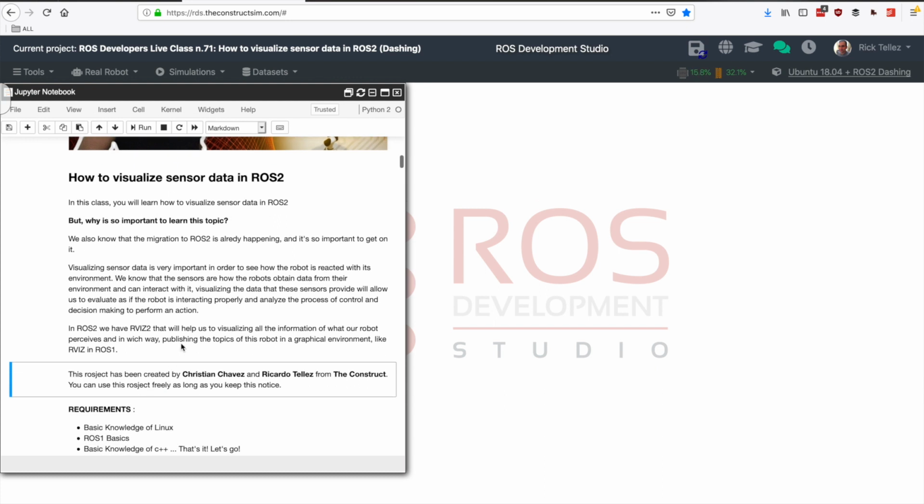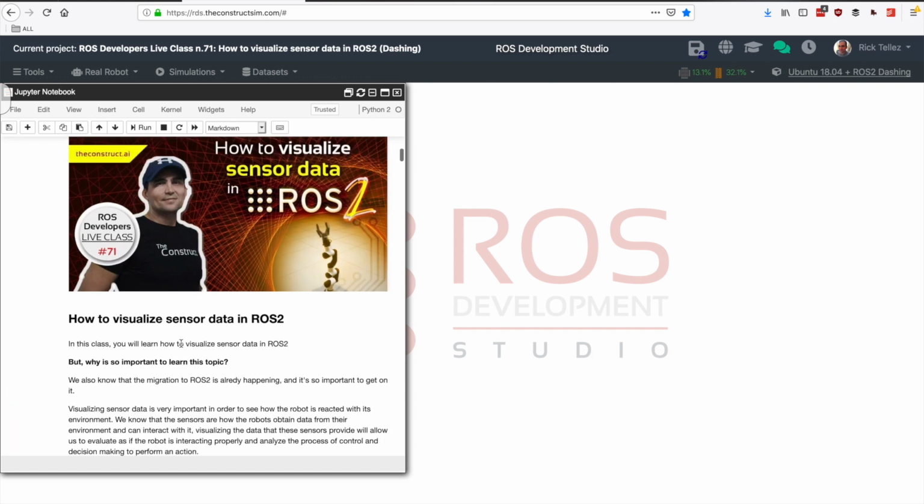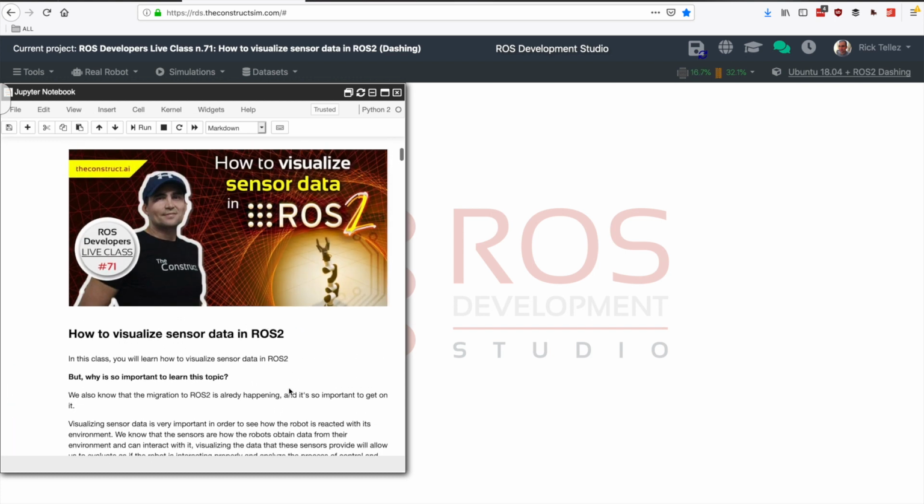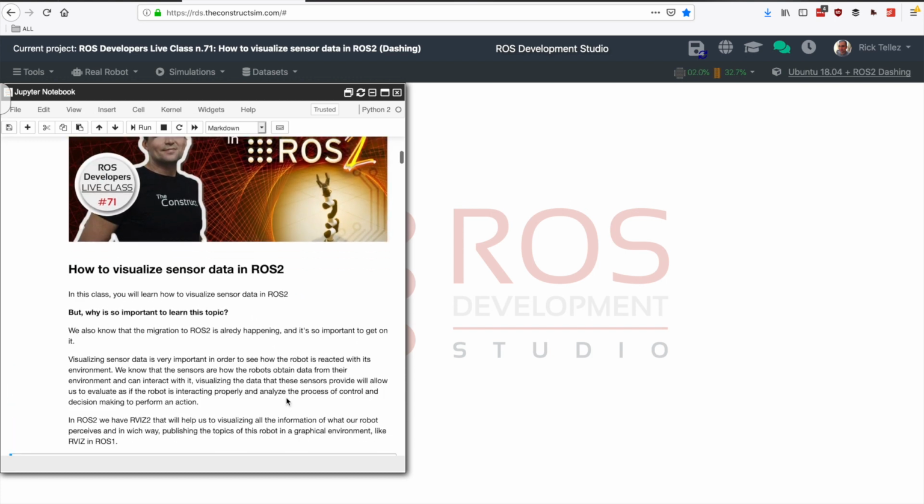Then it's very important to visualize the sensor data, because it's what allows you to debug errors in the robots. So you need to have a tool where you can see what is the current status of the robot, because even if it is running your program, maybe your program doesn't crash, so it's a correct program, but the robot doesn't do what you want it to do.